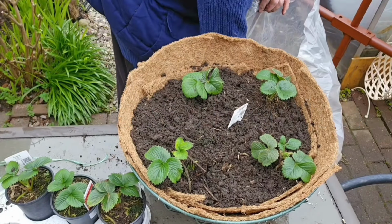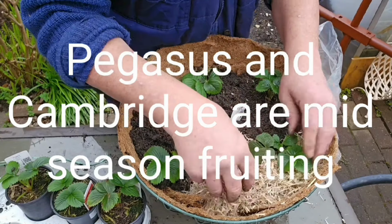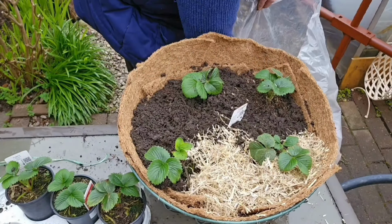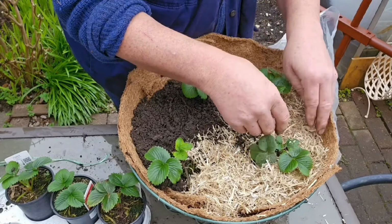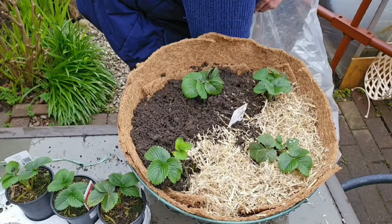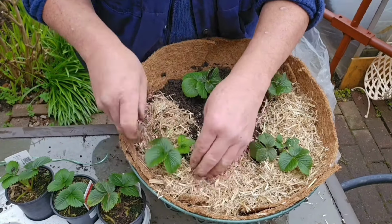So what I do now, this is why I'm not worried about getting them all the way down, I go around and I mulch the top. I get the rapeseed straw, the chopped rapeseed straw, and go around, tuck them in.